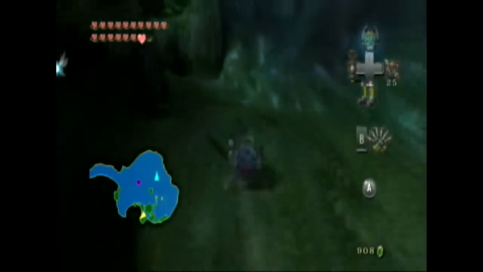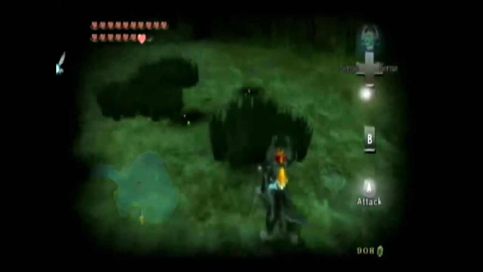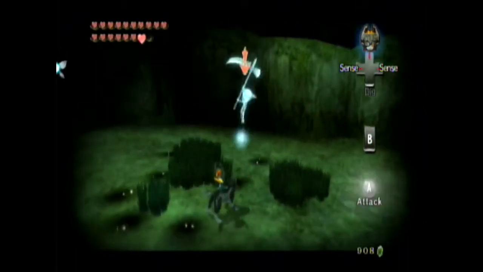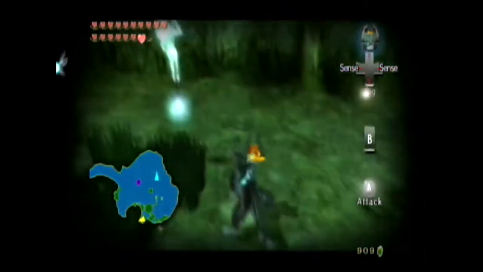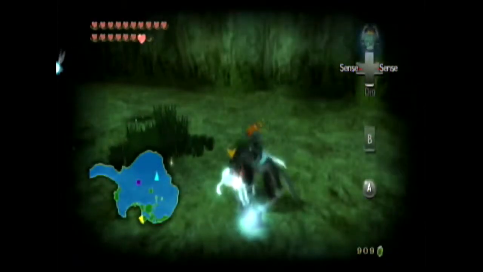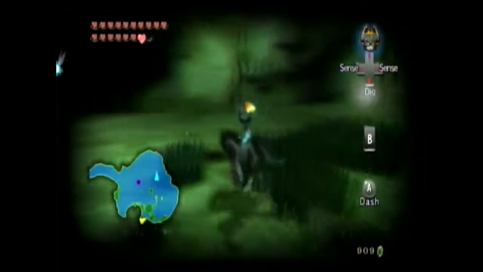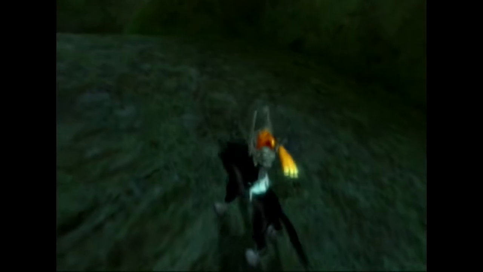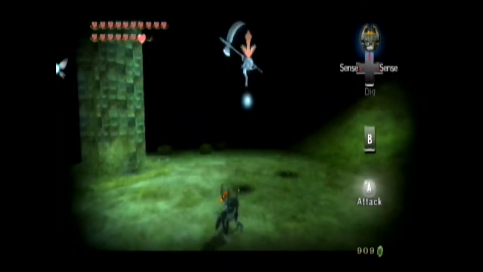Alright, and then up in this kind of southern little crook of the map, there is a Poe in a field all by himself. There's also one on the western shore of Lake Hylia that we already got. And like I said, there's a cave in Lake Hylia that has 3. Alright, and then finally, by the tower where you get the information about going to Gerudo Desert, there is a Poe.